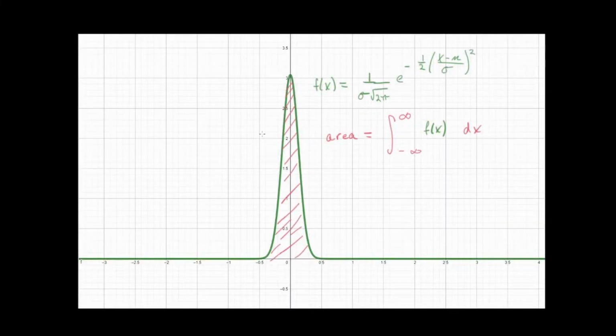So in the last video, I said that I was going to go through and prove that the area underneath the normal distribution is equal to 1. And ultimately, how I'm going to prove this is, given the definition for the normal distribution here, I'm literally just going to take the integral over the range of negative infinity to infinity of the normal distribution to determine its area.